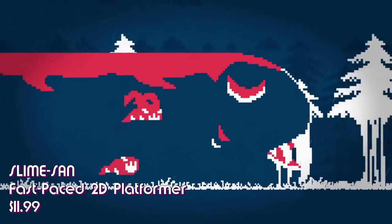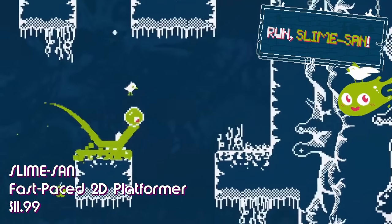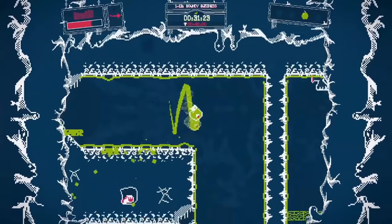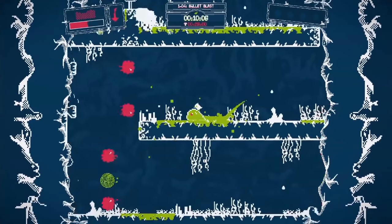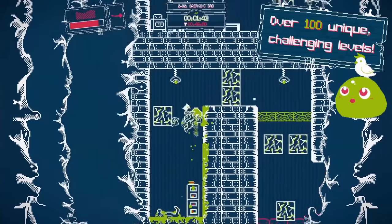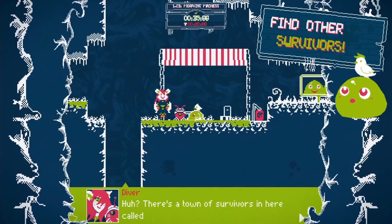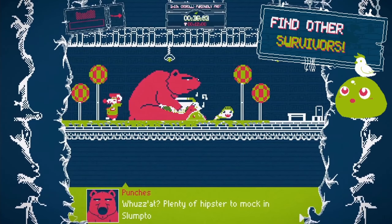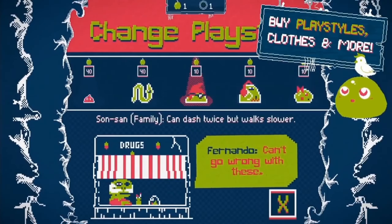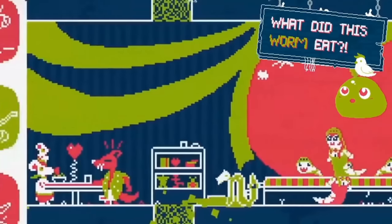If you're looking for a fast-paced, twitchy 2D platformer similar to Super Meat Boy, Slime-san might be the game for you. As the titular Slime-san, you must jump, bounce, and slime yourself across increasingly difficult obstacles as you try to escape the belly of a giant worm that ate you. You're constantly being chased by a wall of acid, so you have to quickly rush through levels using bouncing, slime powers that let you climb walls, a morphing ability that lets you briefly float, or dissolve yourself to fit through tight cracks. The eShop page boasts 100 levels made up of 400 rooms, plus a new game plus mode with another 100 levels, a town of survivors, local multiplayer, minigames, unlockable outfits, and speedrun and boss rush modes.